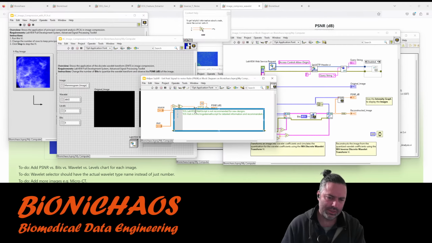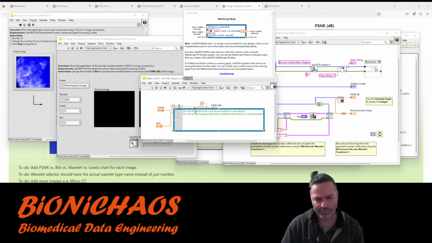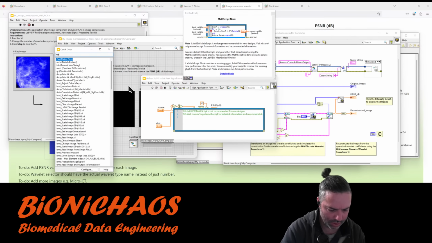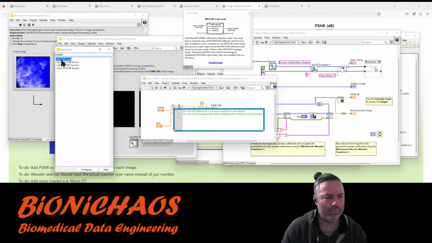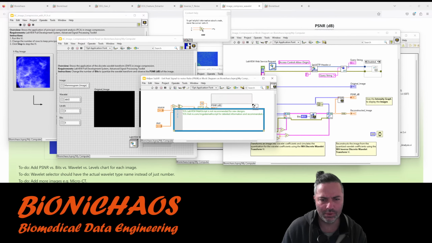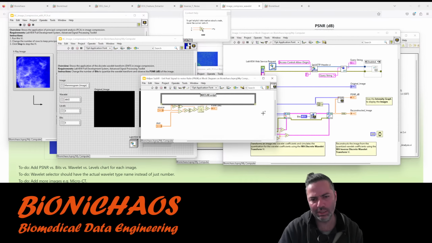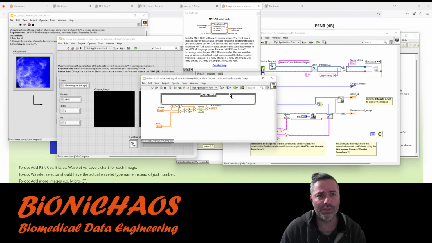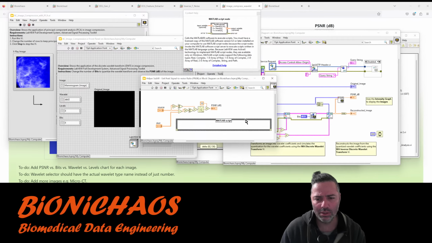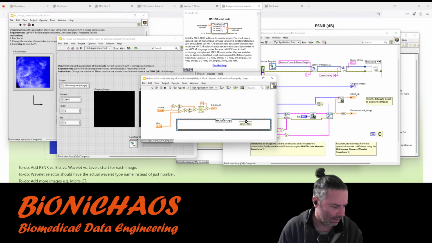And this one, it says math script is not recommended for new designs. Essentially, I think one should use MATLAB script, which is a more comprehensive version. But for this to run, you need to keep MATLAB running, MATLAB open, which is not good for me because it's a bit heavy.